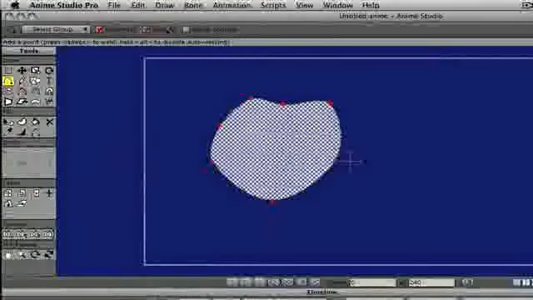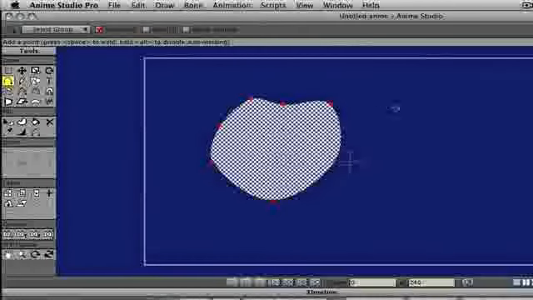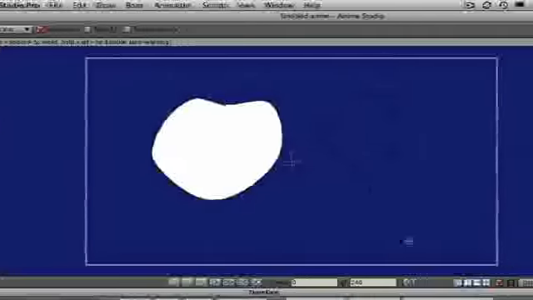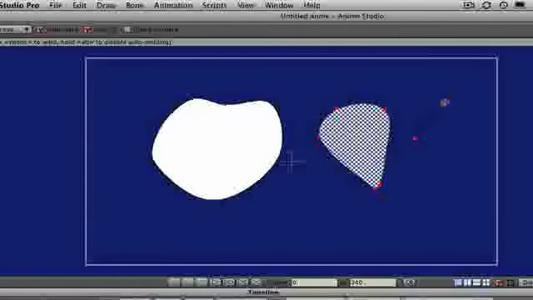The autofill feature is also turned on. If I turn the autofill feature off, you'll see that it completes the shape, but it doesn't automatically fill it. The auto weld feature means that I don't automatically weld to that point. Again, if I turn these on, see the difference there.